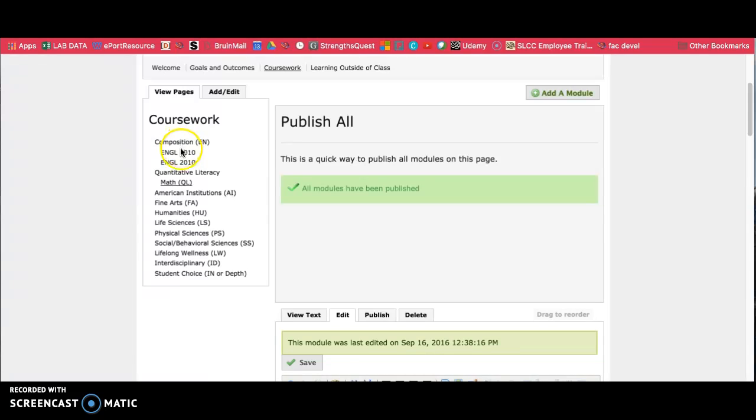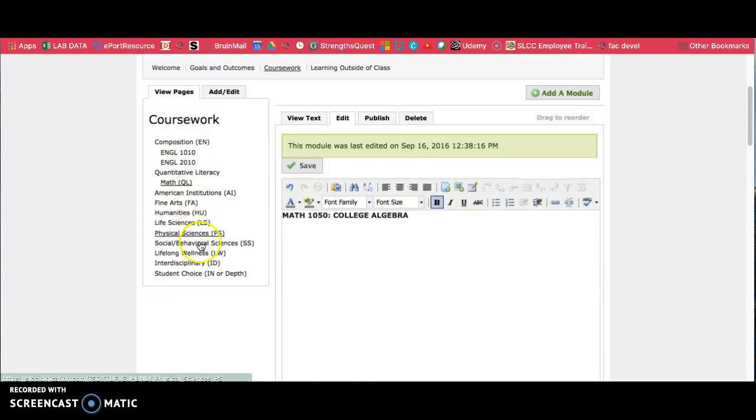Now you can move on to any of the other classes that you have that you know for sure you need a page for. I would definitely do any of the classes that you have designations, because those are usually Gen Ed courses that require an ePortfolio. For the courses that don't have these designations and you're not quite sure whether or not you need an ePortfolio for, you can go ahead and skip those until another time when you need to make a page for it.